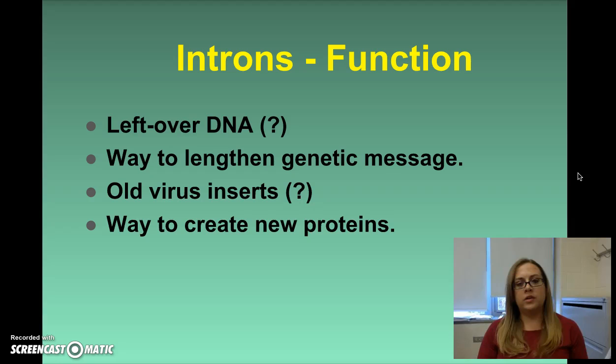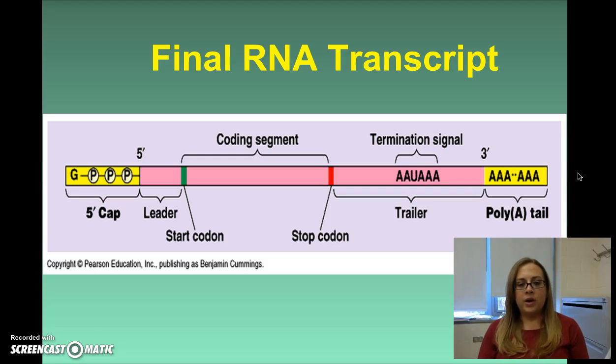So why are introns there? What function do they serve? Well, not totally sure. So it could be leftover DNA. It's a way to lengthen the genetic message. It could be DNA from old virus inserts. It's also extra bases that could help to create new proteins. So there's a couple possible functions here. But either way, they need to be removed from the mRNA before you actually make the protein, because it's not coding for anything that's necessary in that protein.